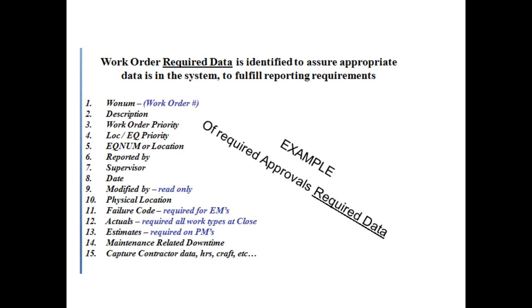When you're putting assets in the system, they have to be listed as highly critical, critical, normal, or run to failure items. And in Maximo, we identify that with a number from 9 to 1. I know it's going to sound backwards to some folks, but 9 being the highest and 1 being the lowest. And so I would have to put that equipment priority number in wherever that lands.